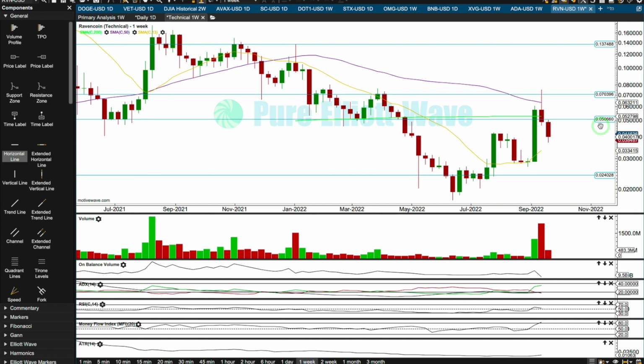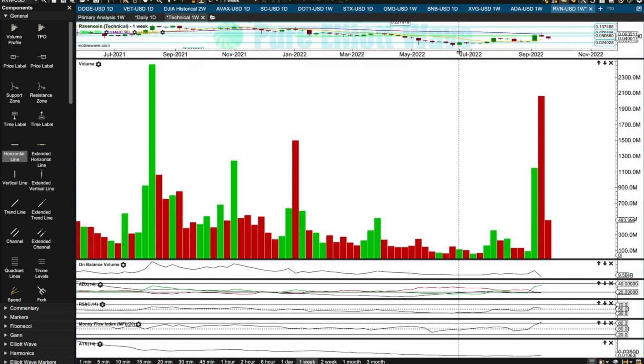So we've got resistance about 0.070396 and 0.05, support about 0.02. Up off this low, the first week, the bullish engulfing candlestick pattern does not have support from volume. It'll be nice to see it, but for cryptocurrencies, I've learned the hard way to not always expect it. If you don't see it, it's not such a big deal because they do tend to move off their lows really slowly. Starting to see some push from volume here and here, but we need to look at this week carefully at the daily chart level.